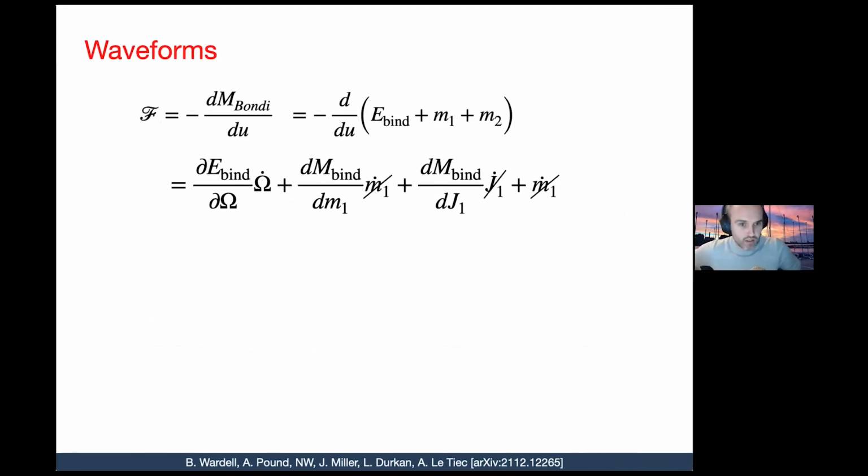Okay, so to conclude, I just want to talk about waveforms. So again, Adam showed a couple of these, but I'll just give a few more examples here in my talk. How are we going to do that? We haven't actually computed the second order self-force, which should be used to drive the inspiral at this point.